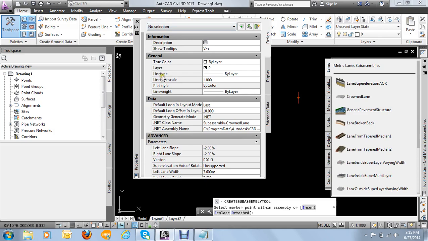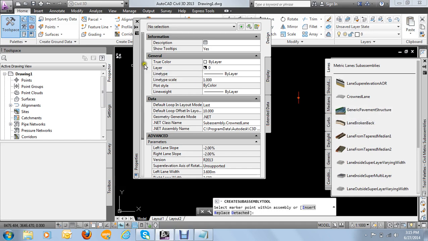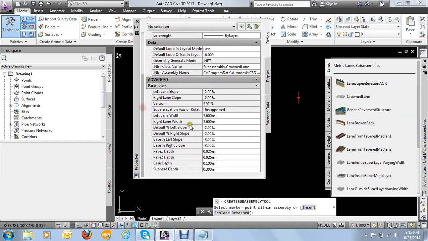This shows the properties of the crown lane that I've selected. And advanced, this is where I have to make some settings. Starting from the left lane, I can change the value depending on what I want to design, maybe 3.5, 3.5.